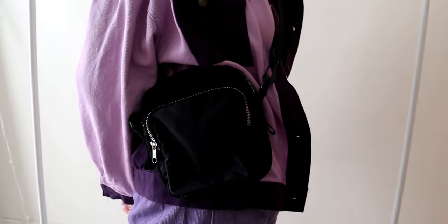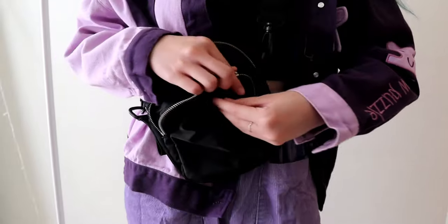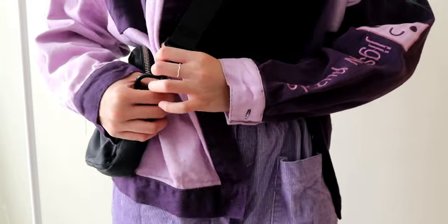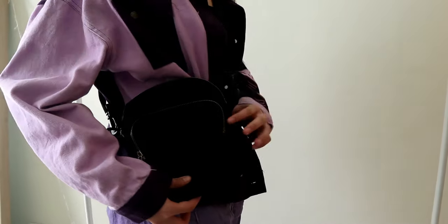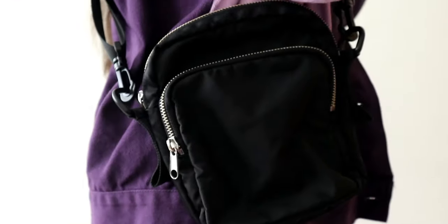So the next one we go to is bags. We essentially love to use these two bags - I've been using this bag for around a year, maybe even two years. Mine is a fanny pack, more like a small square bag. I really love this bag because it looks really small but it's very spacious inside. I like it because firstly it's big, secondly it's easy to match because it's black, it's easy to bring around, super light, and waterproof as well, so it's super nice to use in any weather.